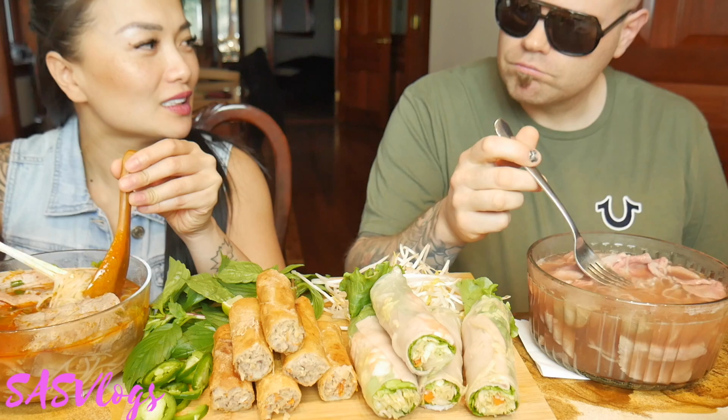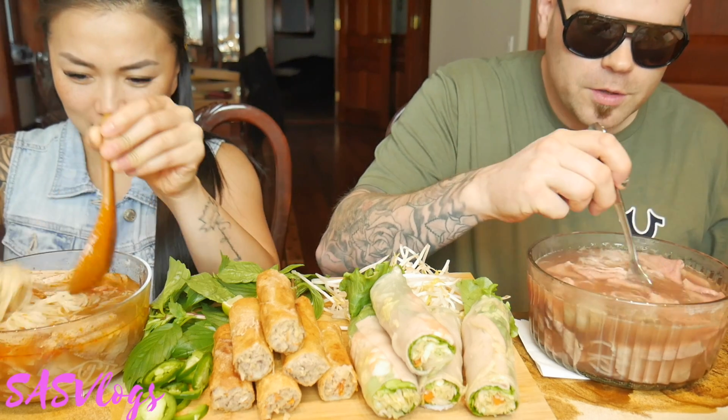Oh my god. The flavor of this soup is more like, have you had this soup before? Yep. It's lemongrassy, more spicy obviously. It almost tastes like tom yum, doesn't it? Yeah, it does. It's not too spicy. My pho noodles are all stuck together. I know mine is too. I've been trying to break it up the whole time.